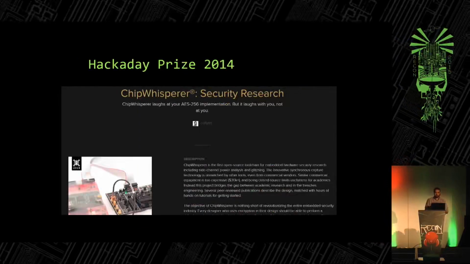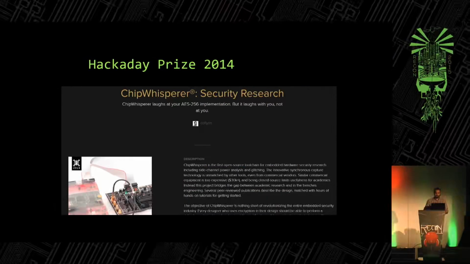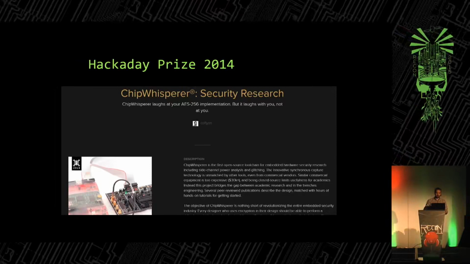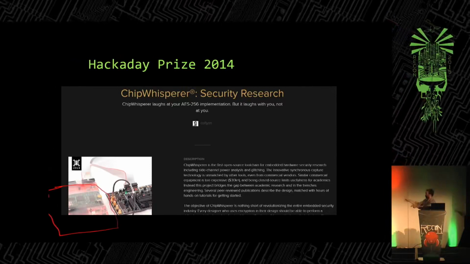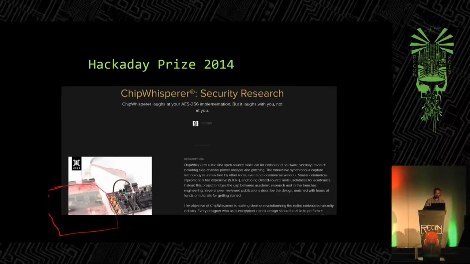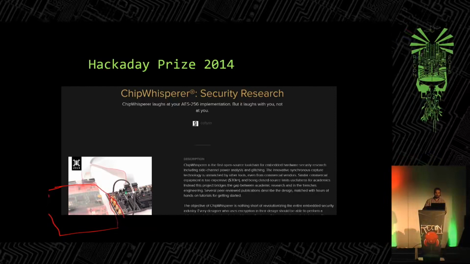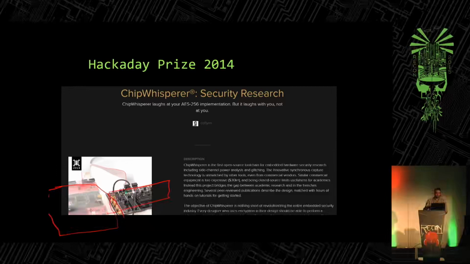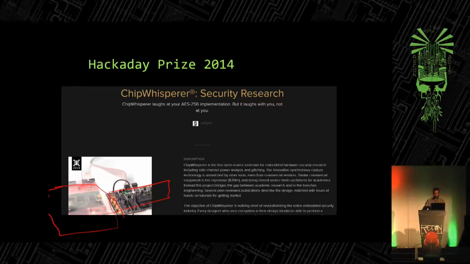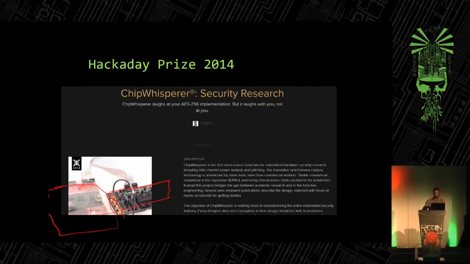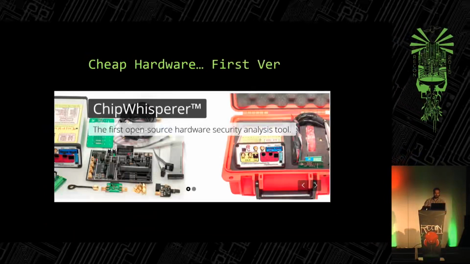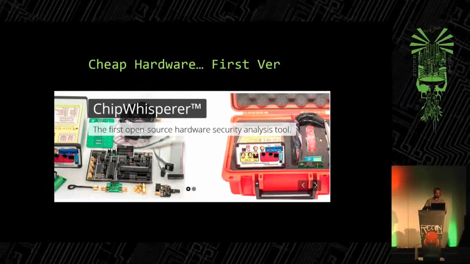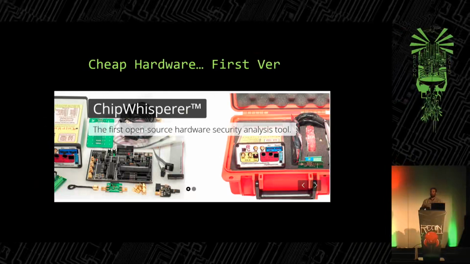To help simplify, this is what I showed last year. I did this ChipWhisperer project. It's designed to be a combination of the hardware, replacing the oscilloscope, so doing the power measurement side, as well as a board for programming, so if you want to analyze, say, an AES library, you can program it into the board and do the measurements there. You can, of course, target physical devices, so I'll show some examples of that. Last year, it was in second place in the Hackaday Prize in 2014, and that version of the hardware was then sold as a security analysis tool. Again, all open source, the hardware and software. To make it even more accessible.